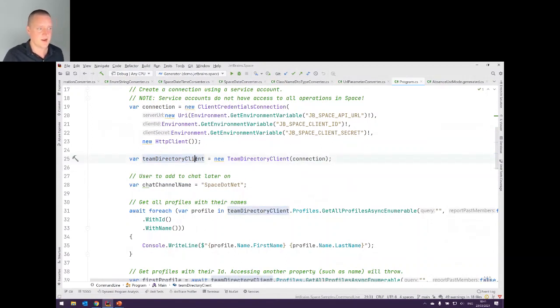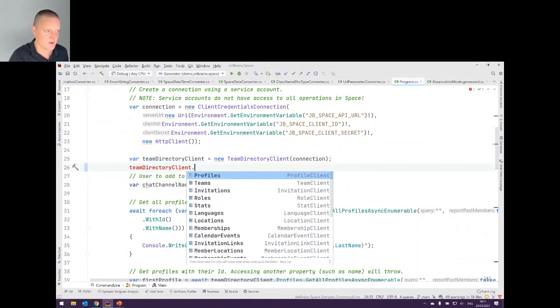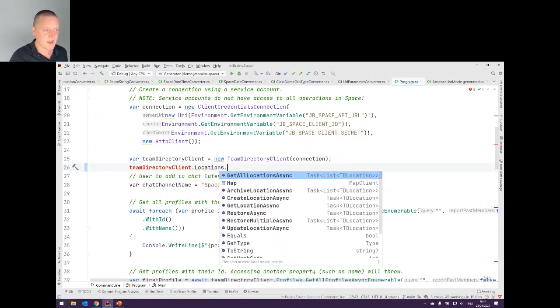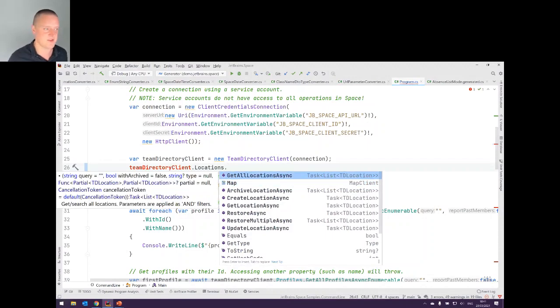Using that one, you already know that using code completion, you will get access to all of those other sub-services that you've seen in the API playground. And for example, if I want to get all the locations in the company, I can go in there and then get all locations async and get that information back.